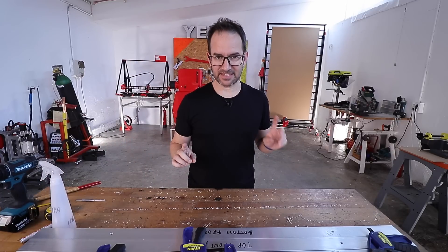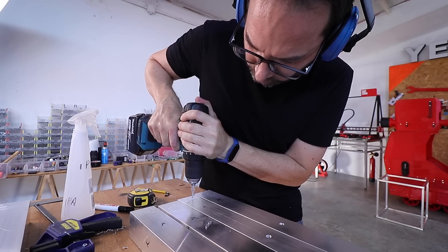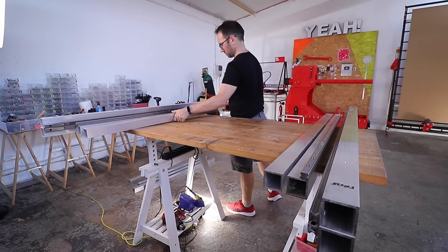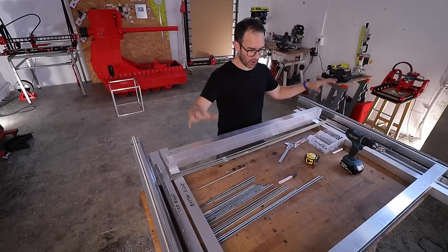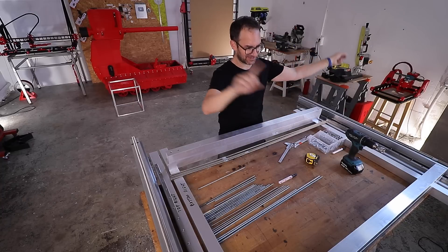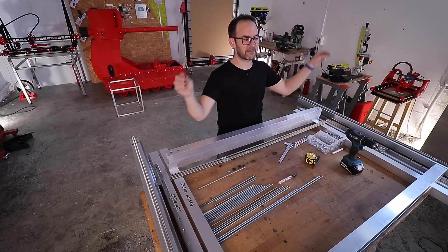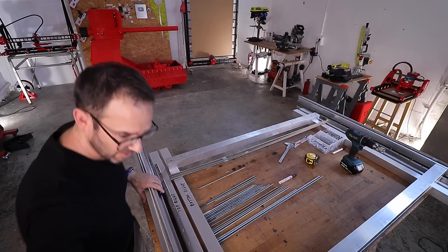These two are complete and I think there are only a couple of holes missing on these two. All the parts of the machine are represented lying on the back — this is the back, front, bottom, top, left, and right of the machine. I will remove everything from the sides and the front to have space to assemble the ring that is going to be the back of the machine or something like that. The table this time is too small — too small, too small. All right, let's go.